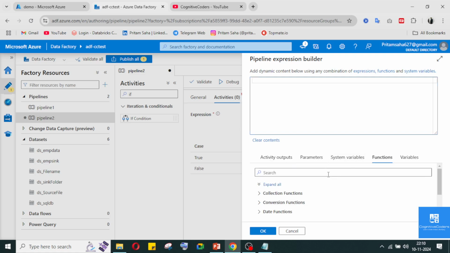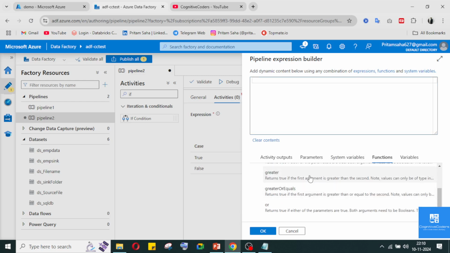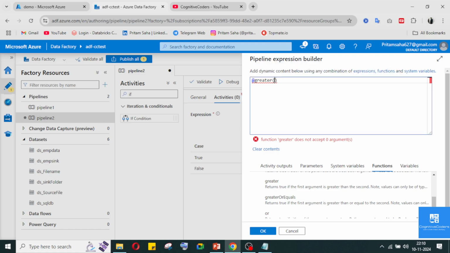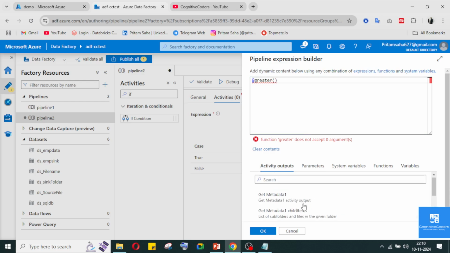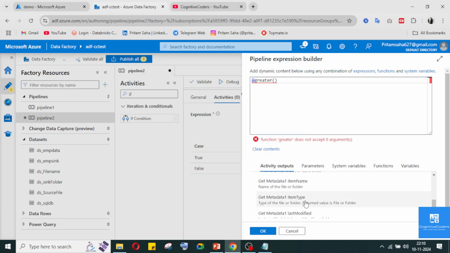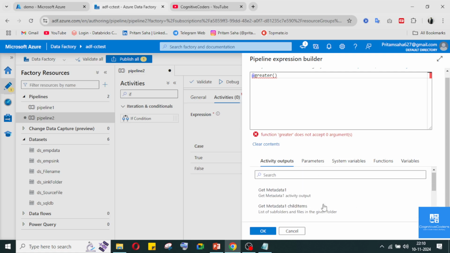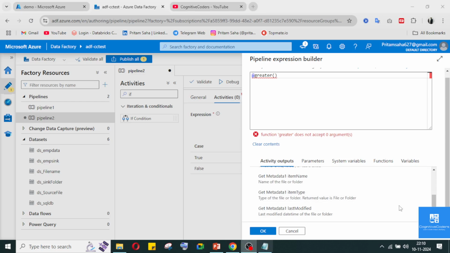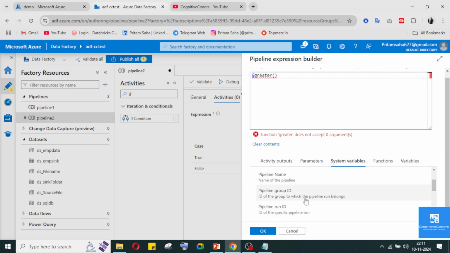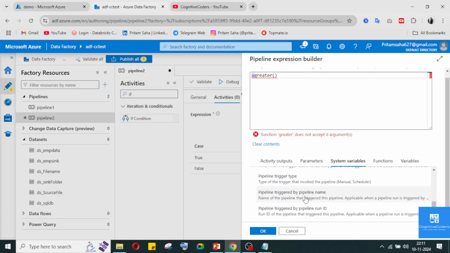Suppose greater, okay, greater file count. So here in the output we will get... Basically in greater, if the system variable we defined at pipeline level... So what was the variable name?